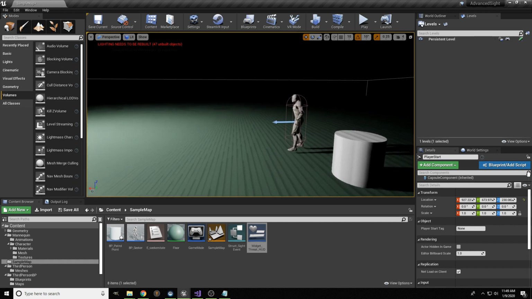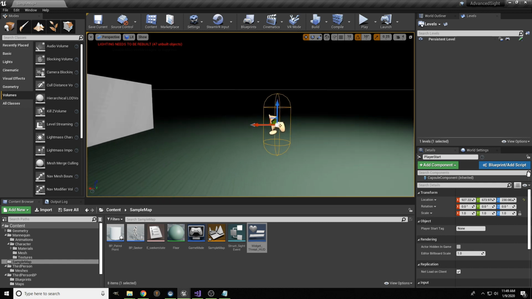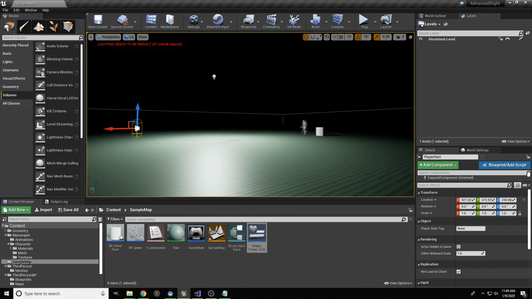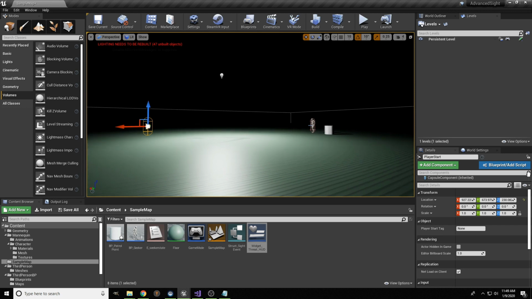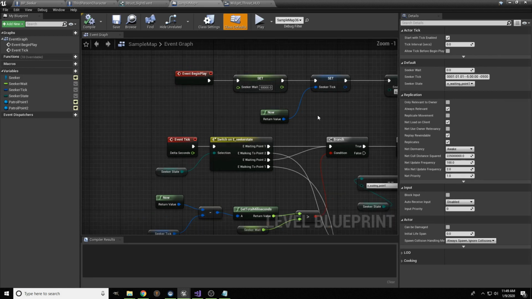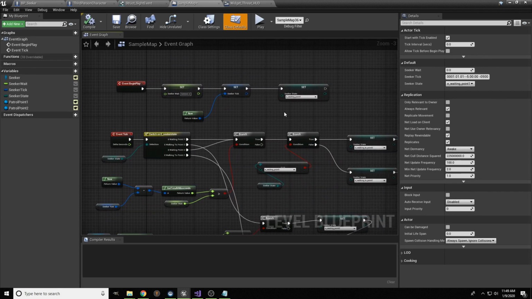There's an AI here. There's a player start here, and then there's these two cylinders, which are control points that the AI is going to walk back and forth in. I've created a very simple AI that is going to essentially start at point one, wait a certain amount of time, and then walk to point two, wait another same amount of time, and then walk back to point one. So it just kind of walks back and forth. Right now that's set to 50 seconds, and obviously you can set it to whatever you want.